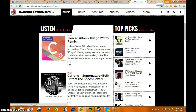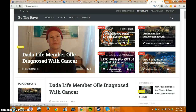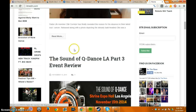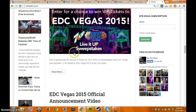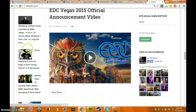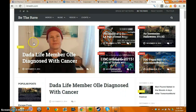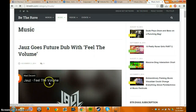So let's go ahead and take a look at Be The Rave. As you can see, they've got a similar above-the-fold going on here — news and events. So let's kind of follow the same path, look down below the fold and see what's going on. As you can see, there's not a lot of music going on here. Even on the side, it doesn't really seem like there's a lot of music. Same idea — they have a music section, and let's take a look and see how this is kind of laid out.